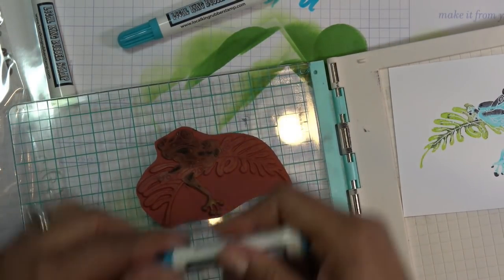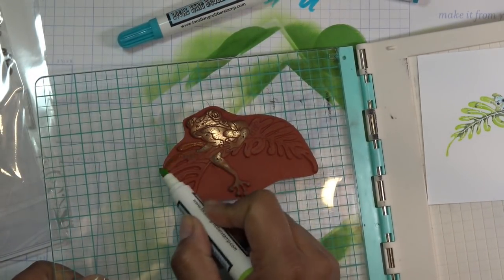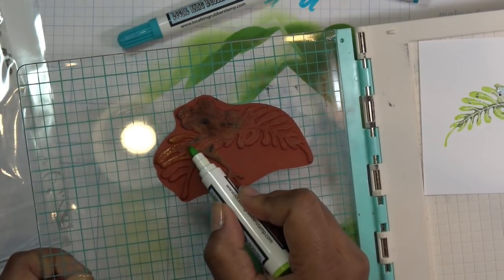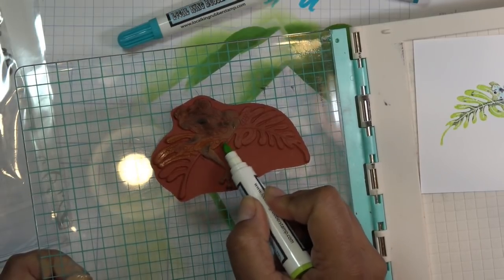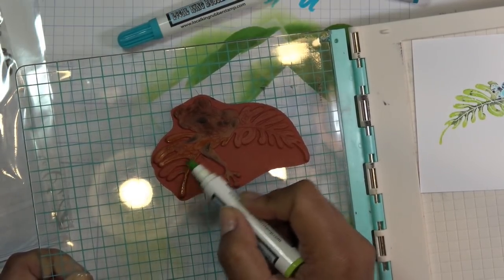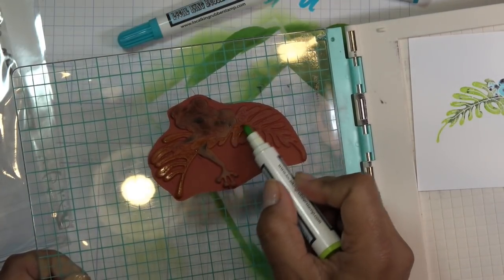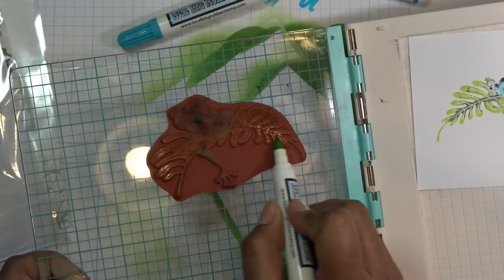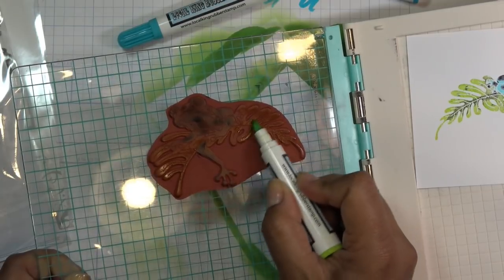Okay. And then I'm just going to do the green leaf with the light green. I'm not going to go back in with the dark green. Yeah, it's kind of funny. I was thinking, oh no, if I get the blue in here, but it doesn't matter because if you get the blue and you use the light green over it, it'll just make it green again. Like it'll just darken to like a darker green with that blue kind of mixed in. So that worked out well. Okay.